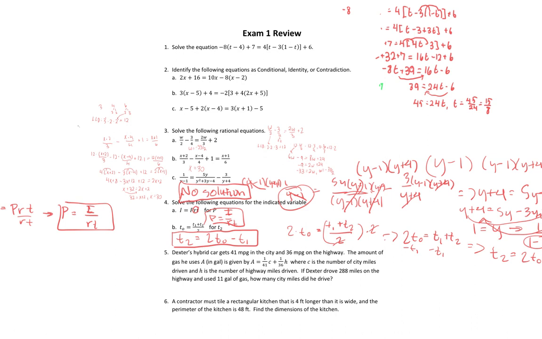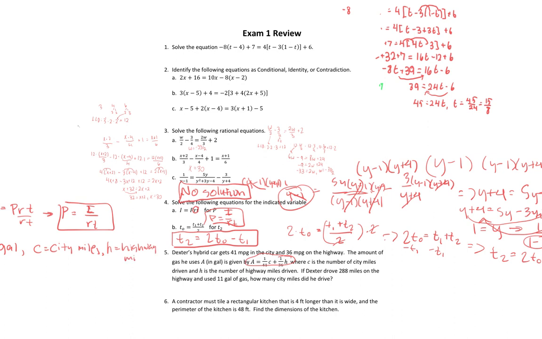And so I think starting off, it's important to realize what your units are and how they correspond to one another, right? And so if we define our variables here by this equation, we have A is equal to gallons, right? And then C is city miles, and H is highway miles.